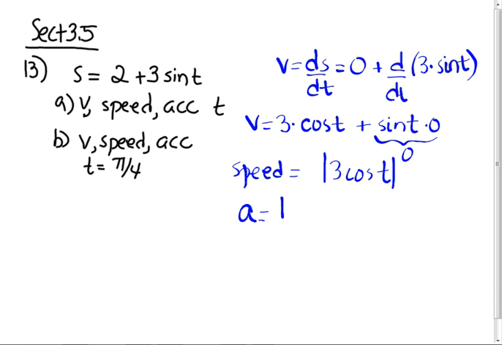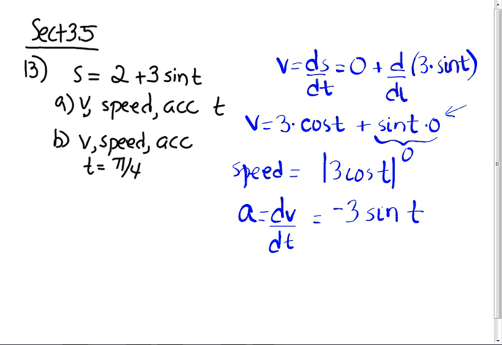Acceleration is the derivative of the velocity with respect to time. When you start at a stoplight, your speed is 0, and when you get up to 55 miles per hour, you're going 55. What have you done to the car? So you've changed your velocity because you've accelerated. Okay, so I need the derivative of this line right here. What's the derivative of 3 cosine t? Negative 3 sine of t.